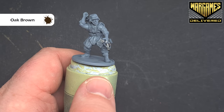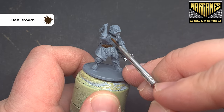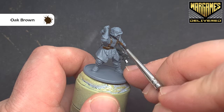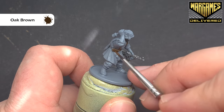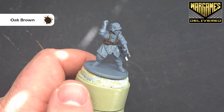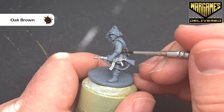Next up, we're going to paint a lot of the dark brown leather bits — just looking across the belt and the webbing here. The colour we're using is oak brown. I'm going to go back in and paint the metallics later, because it's just easy to get the base colour down. It's not covering fantastically well off the bat, but we'll let that dry and then add a second coat of oak brown. Once that's dry, we'll do the first of our shades to get everything pulling together on the model.